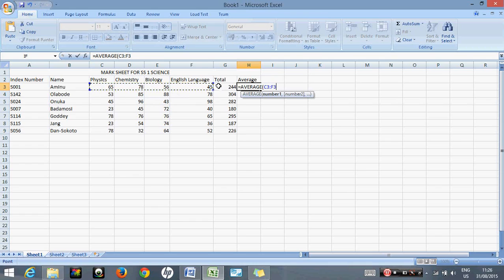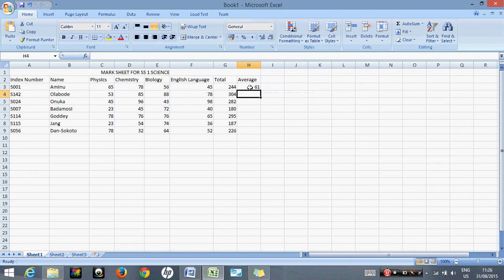Do not include total. Average is you add that one up and divide it by total number of subjects. Okay, that means this plus this plus this plus this divide by how many? Divide by 4, because we have 4 subjects: physics, chemistry, biology, and English. This 4, 1, 2, 3, 4. Divide by 4. Okay, so by the time I said, you don't need to do that mathematics. You have a function in Excel that does that for you. So by the time I type that average, I'll just select from here to here and press my enter keyboard.